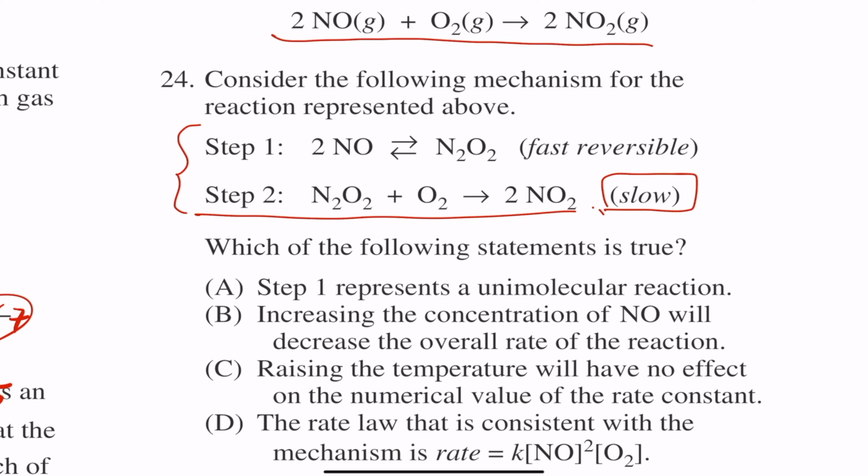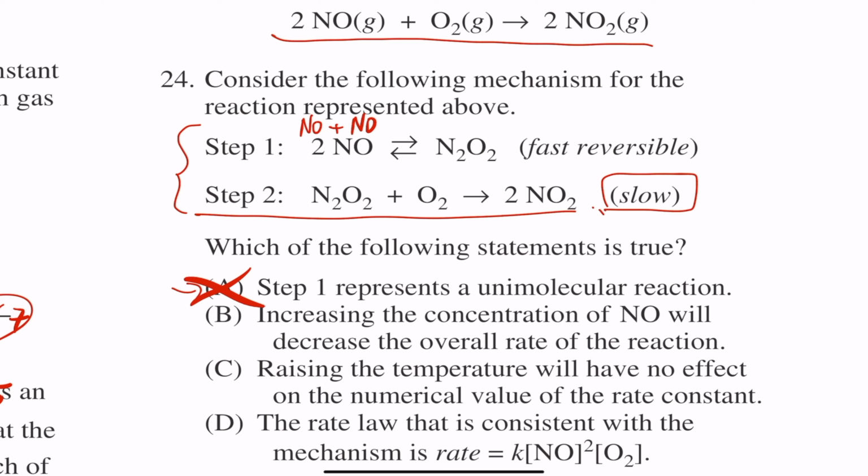So this question was actually quite difficult because the right answer wasn't super clear for everybody to see. So I'm just going to go through the process of elimination, and I know the answer is D, so I'm going to go through A, B, C first, and then prove to you why they're all wrong. Answer choice A. Step 1 represents a unimolecular reaction. Absolutely not, because that's nitrogen monoxide plus nitrogen monoxide. That's not unimolecular. That's actually two molecules going on. So that's not uni, aka one molecular reaction.